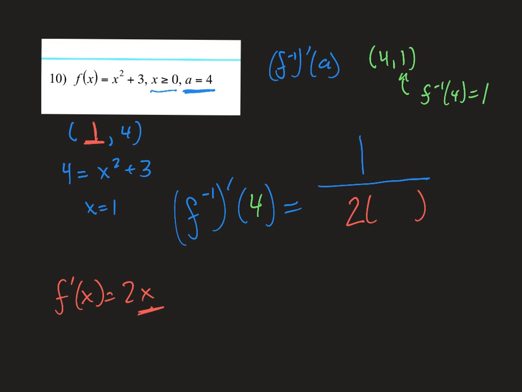Sorry, I got stuck at the inner limit. Let's try that again. This is going to be a 1 here, right? That's f inverse of 4, and that's what goes in the parentheses of the formula. So we're done. We have computed the slope at that point on the inverse function to be 1/2. That is the value of f inverse prime of a when a equals 4 for this function. It's the derivative of the inverse function with 4 plugged in.